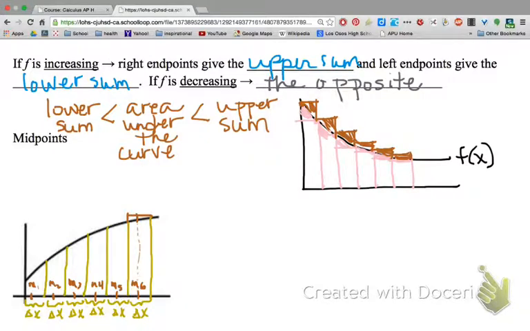Pretend that's not perfect enough. I've got to fix it. So I want it to be right there. And then this one, again, would go all the way up. And this one would go all the way up till I hit the curve. All the way up till I hit the curve. And same thing here.